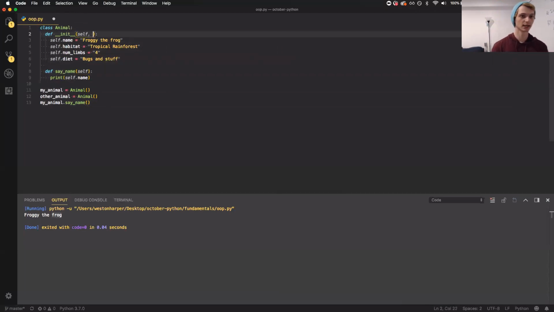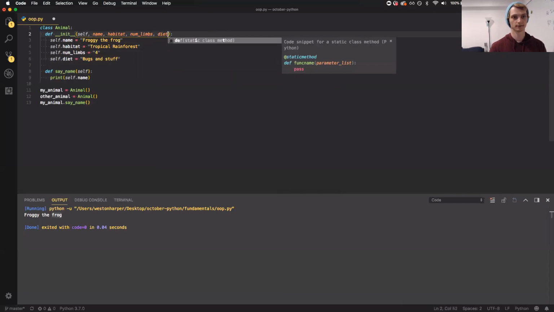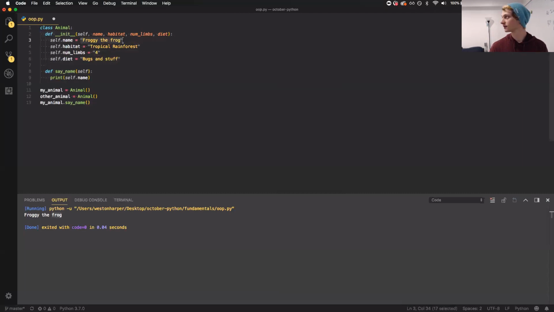All right, but we can accept other parameters because this is a function definition. So let's accept a name, a habitat, a number of limbs, and a diet. And instead of just hard coding this information here, let's take in and set the parameters that someone will pass in eventually.